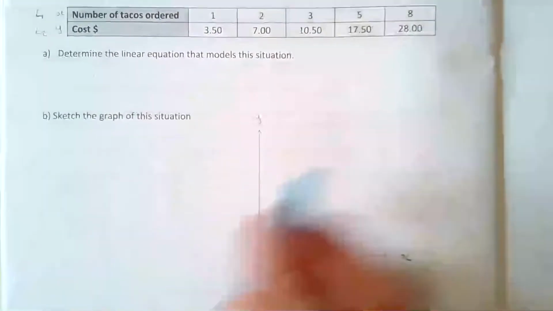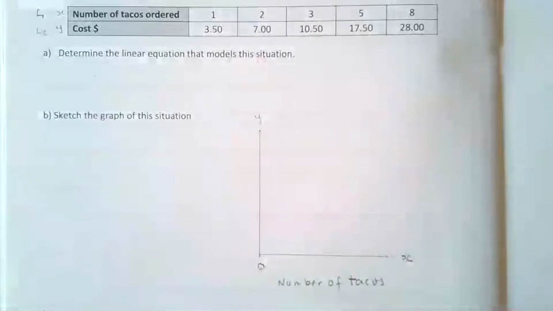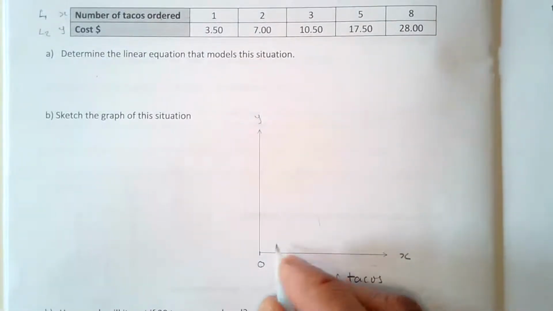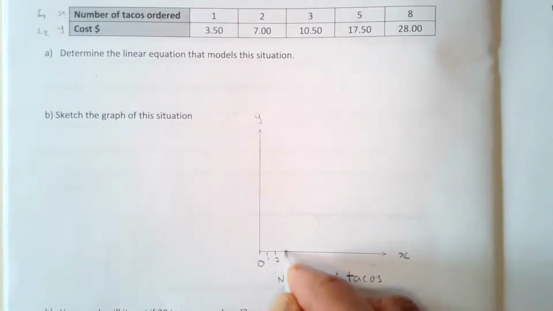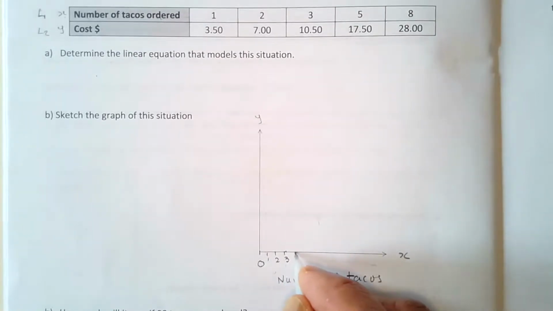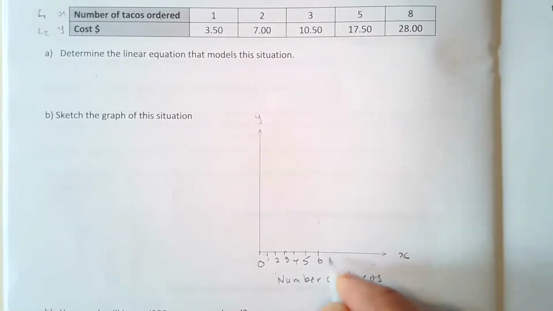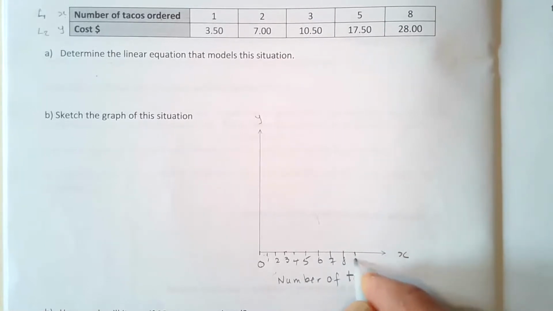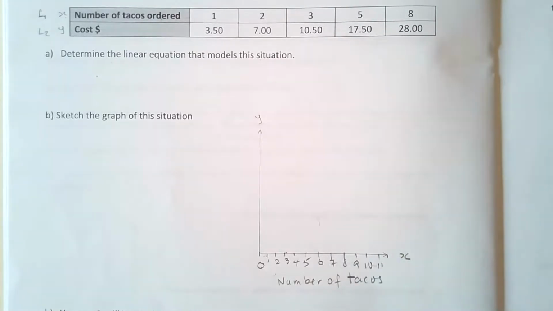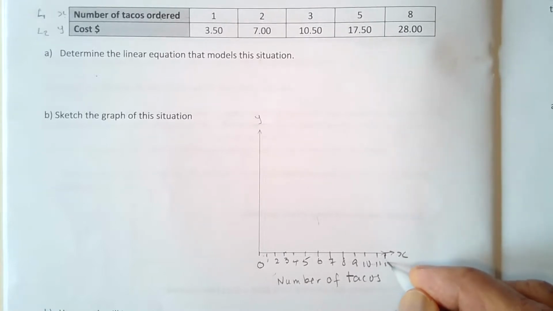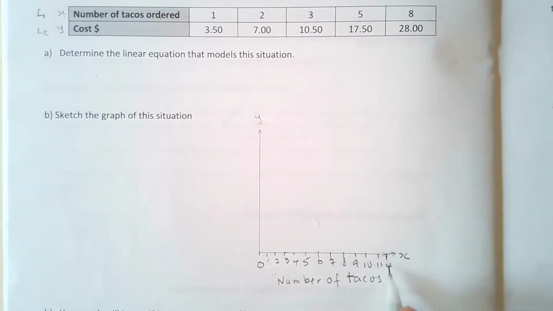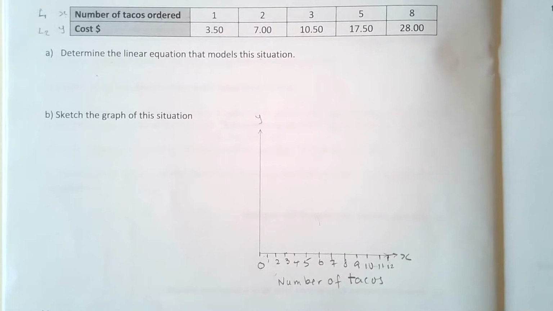So it goes up to 8. So I want my domain, your x values, maybe from 0, go up to about maybe 10, 12. Let's try that. So we have 1, 2. So I'm going on an increment of 1, so each number increases by 1. So my domain is from 0 to 12 in this case, but we'll see what's more realistic.